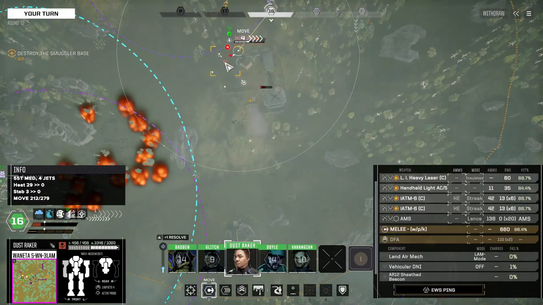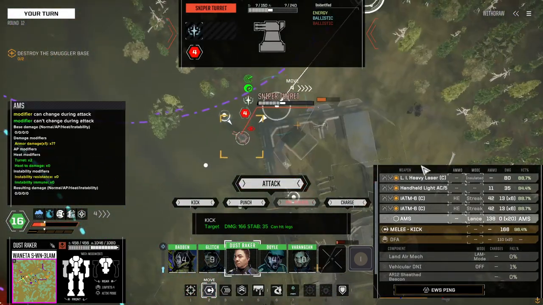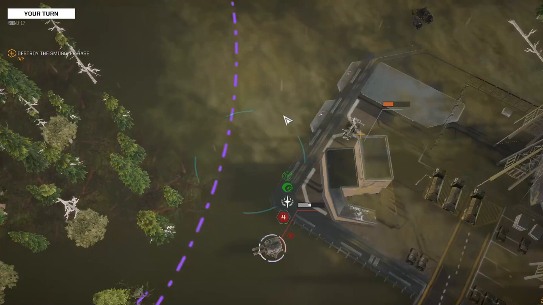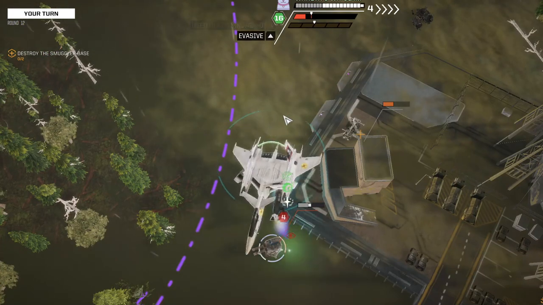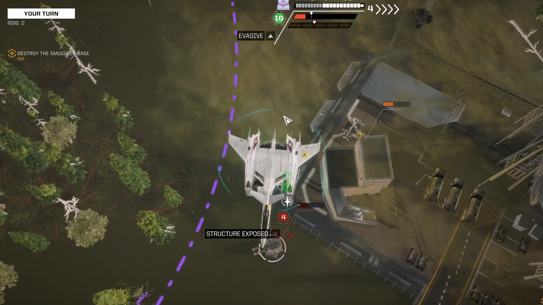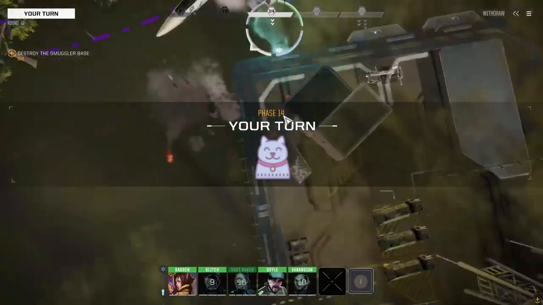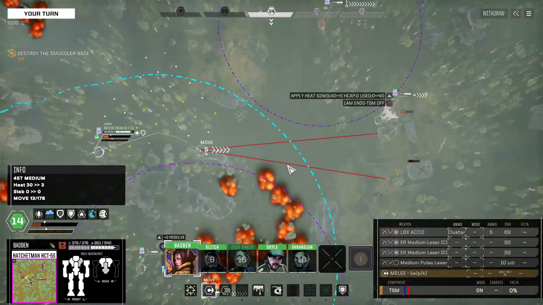Nada, kick this thing. You can actually go and kick it. Yes. Don't shoot your heavy lasers. Go and kick the turret. Land your plane next to it and bam. That's it. I'm on the clock. What do you want?